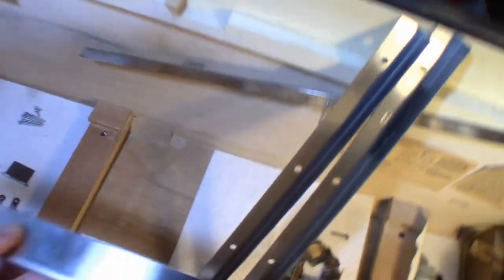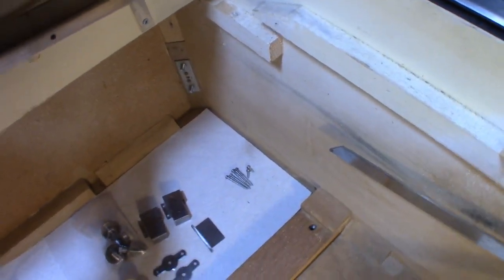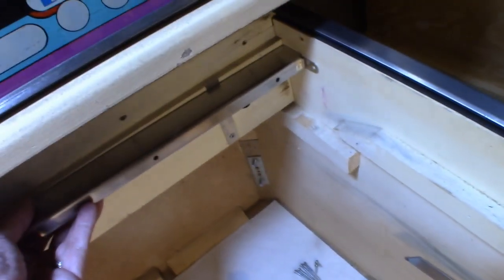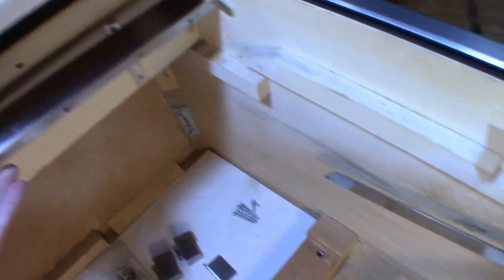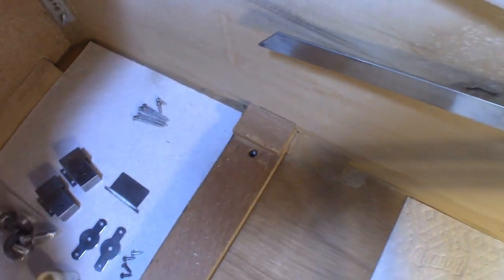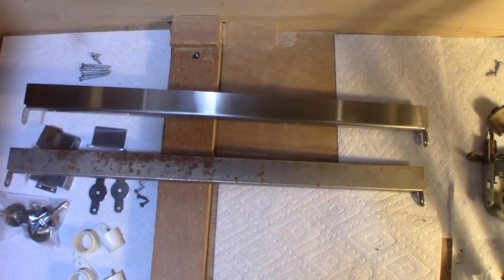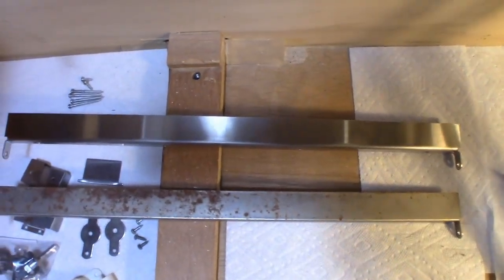So basically, that's going to go right in there, like so, and then the L channel will go right on top, and we'll be in business. The screws are right there at the bottom, all polished, ready to go. So that's happiness. Here's a quick comparison of what I had versus the new one.